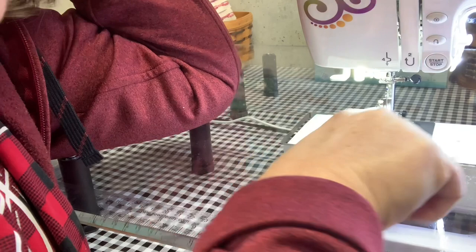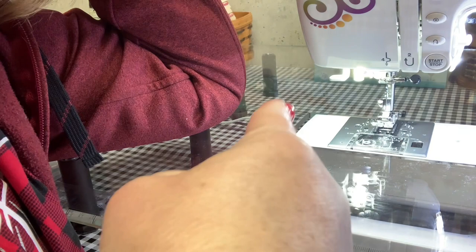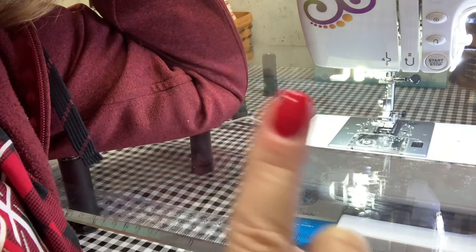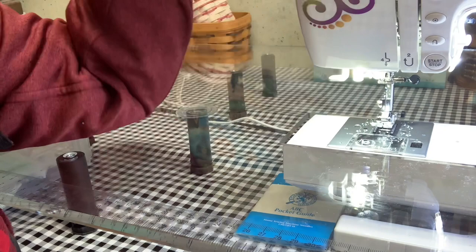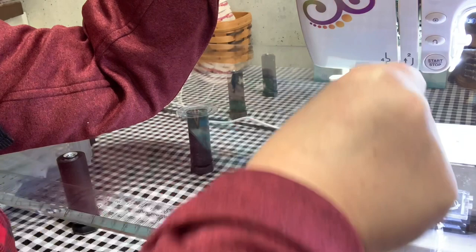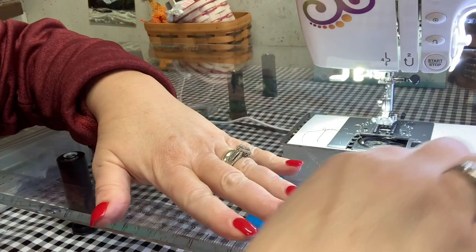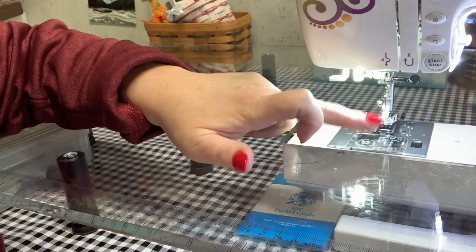This means that it is a horizontal hook. So instead of, in the Juki, the hook went around and around like this. In a drop-in bobbin, it's a horizontal hook, so it goes around and around and around this way, okay? So a top loading bobbin, very easy. There's usually a little slide button that pops open the bobbin case lid, and the bobbin fits right down like that. Drop it in. Basically, you thread it underneath the little tension disc there, put the cap back on, the bobbin access hatch lid back on, and you're ready to go sewing.